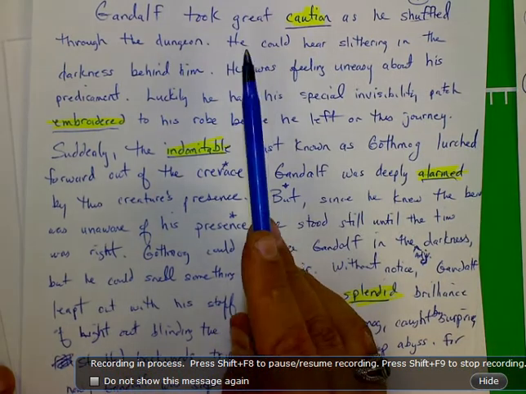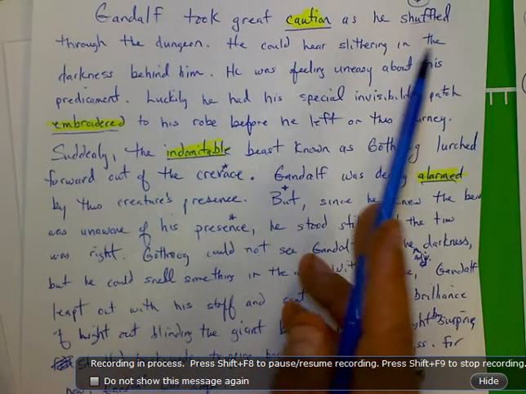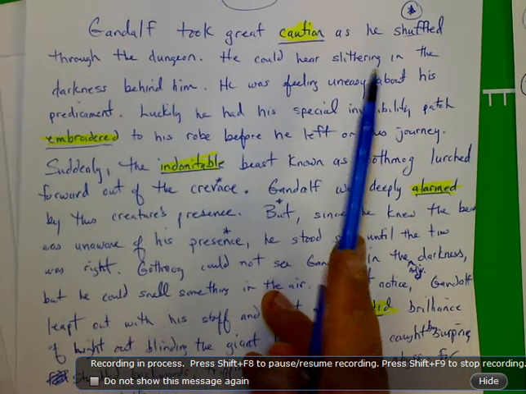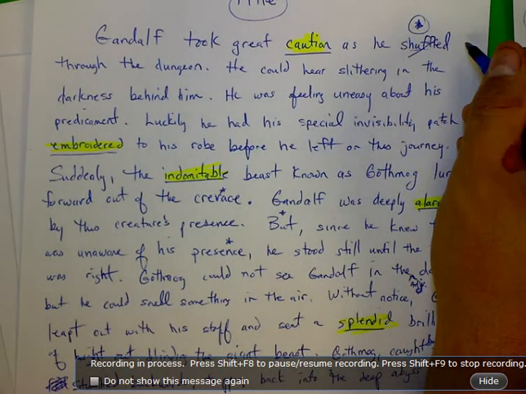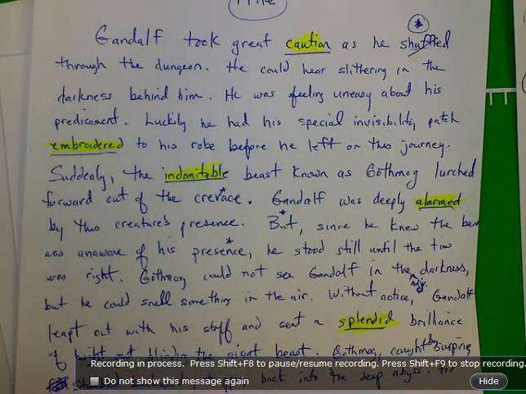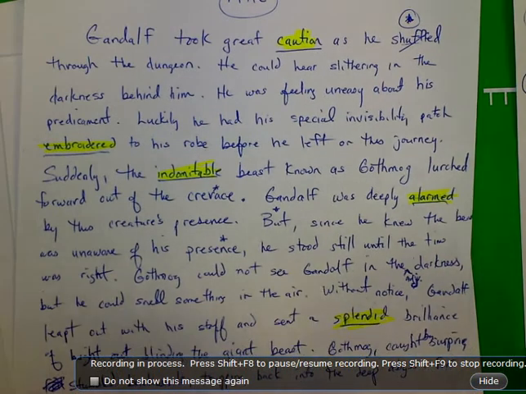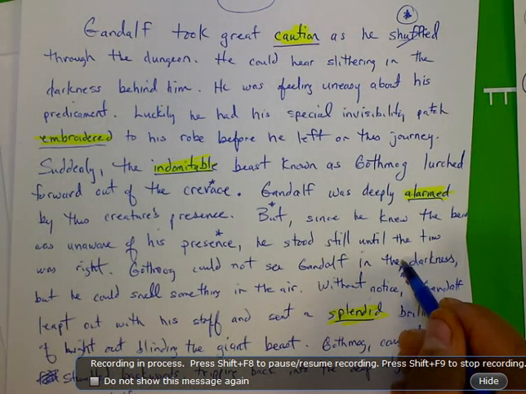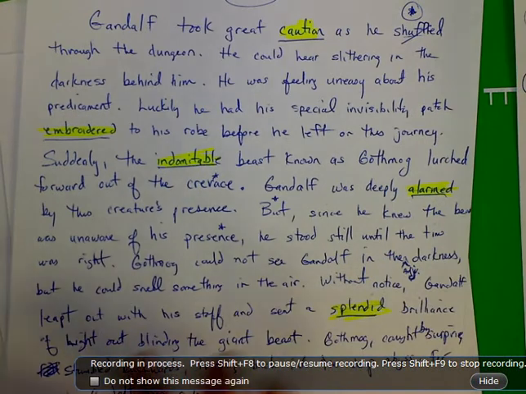Gandalf took great caution as he shuffled silently through the dungeon. Okay, if I would add that word in here, he's kind of tiptoeing would have been a much better word, right? Tiptoeing, which gives you hints as to what caution is. Splendid brilliance of light. Okay. Now, even though these are the 5 vocab words, there were some decent vocab words in the story as well that, notice here I wanted to add something in front of darkness. Should you be doing that? Yeah, you are trying to write the best story possible.